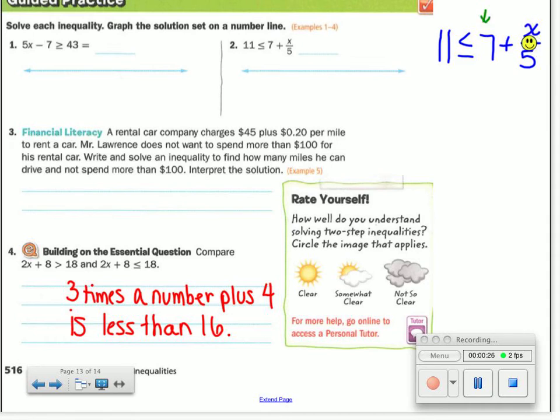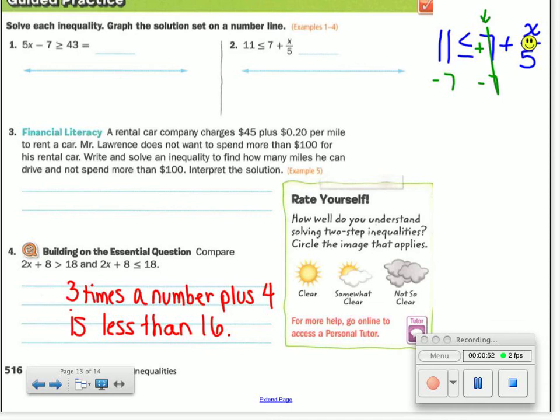What is happening in front of the 7 if we cannot see a symbol? It's like a positive or a plus 7. So the opposite is to subtract 7, cancel. Now we subtracted a 7. Should I flip my sign? What do you think? No, because it's not a multiplication problem or a division problem. Yep, you're not multiplying or dividing by a negative, so you don't flip your sign.